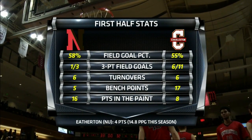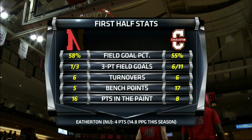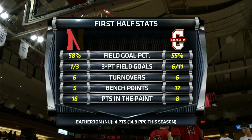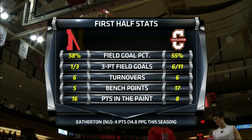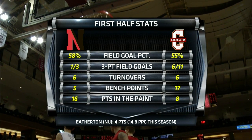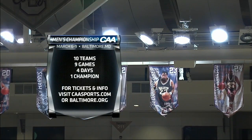Because they shot almost 58% on the road, and they're trailing by one. Yeah, didn't get a lot of threes, got to the free throw line, but late in the half, they were the one turning the basketball over. Their problem was on the defensive end. They did not do a good job of locating the shooters. When you allow the college to spot up and shoot 6 for 11, you didn't find the shooters the way you need to. Well, here we go.